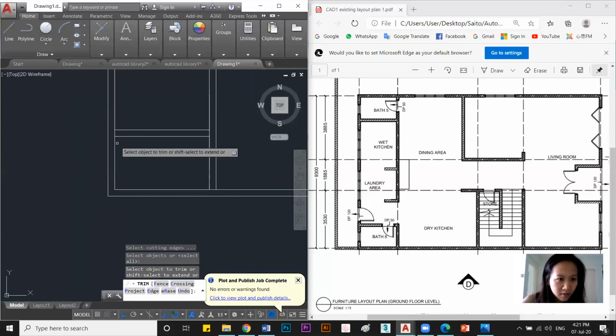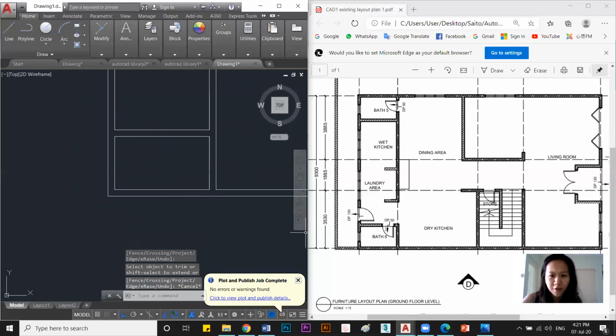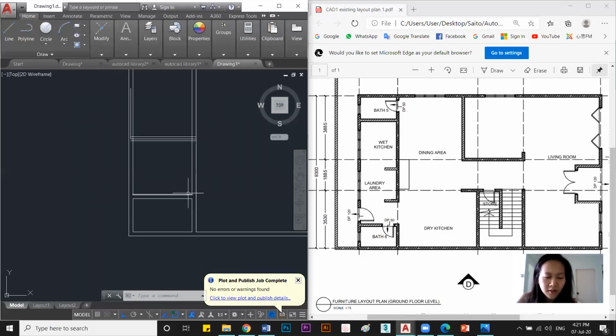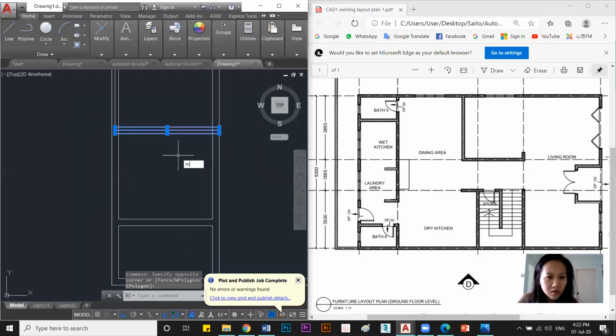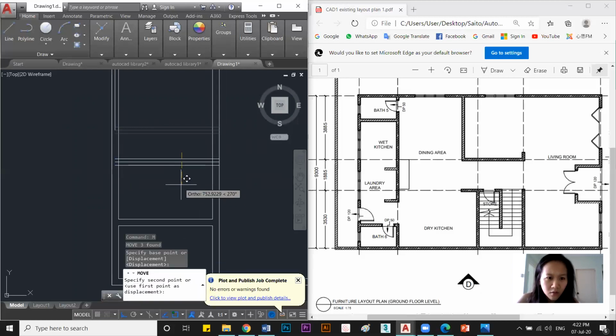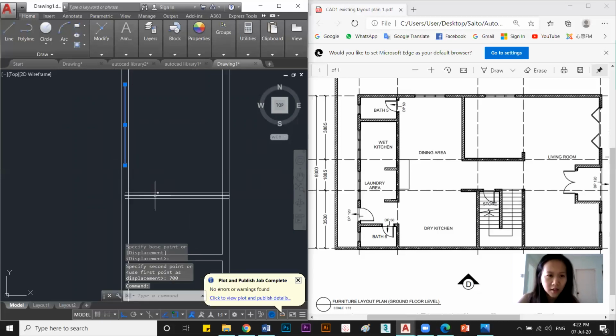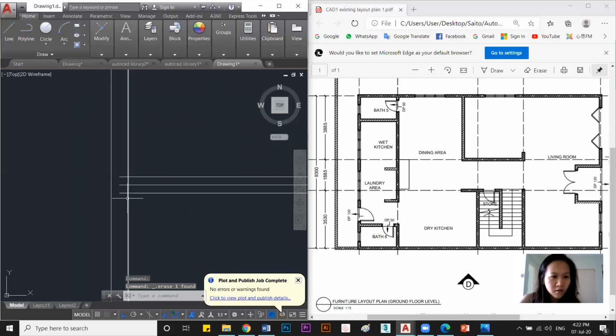PR, double click, trim off, trim off, trim off. Then you have buff 6. All right, we do the wall first, then only we do the door. Then here got a small little wall here. You just move it down. Let's move to 700. Delete this, trim off this, delete the center one.